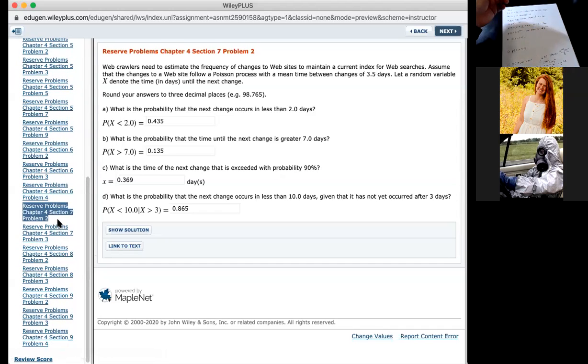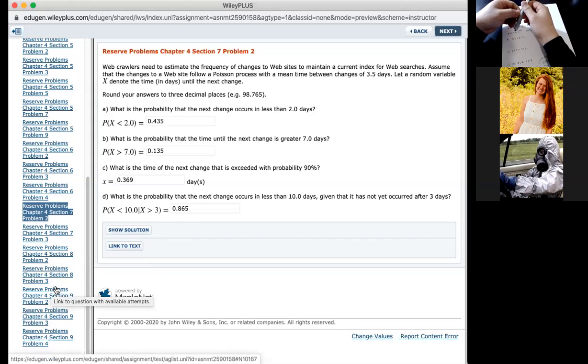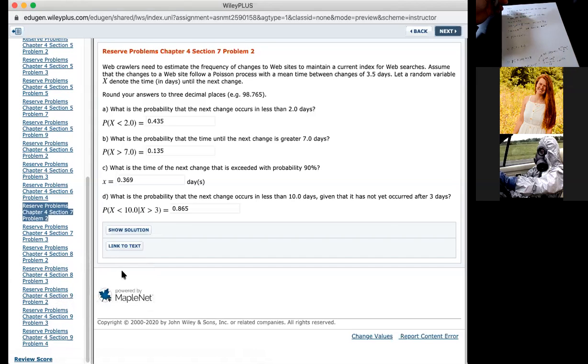Section 4.7 to 4.9. I'll try. Because in the last video I didn't go over many examples. I just introduced the PDF and the CDF of the several probability distributions. So from the exponential distribution, we'll see the practice problems as examples.